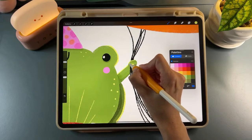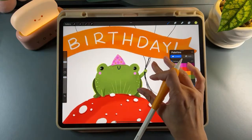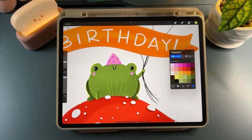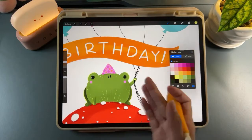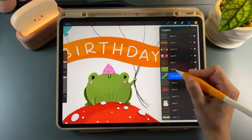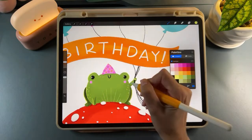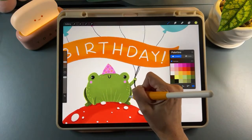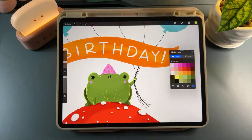Just, oh, maybe I'll do this. Oh yeah, that's better. Just adapt and have fun. Nobody's going to know what it was supposed to look like, only you. So if at the end you come out with something different than you planned, it doesn't matter. Unless you're following a very specific brief, and then you actually have to adapt to what the client wants.